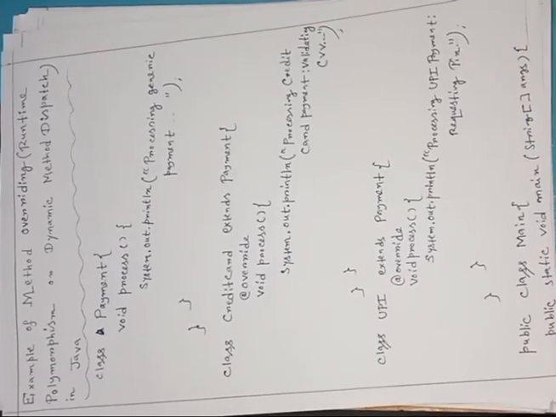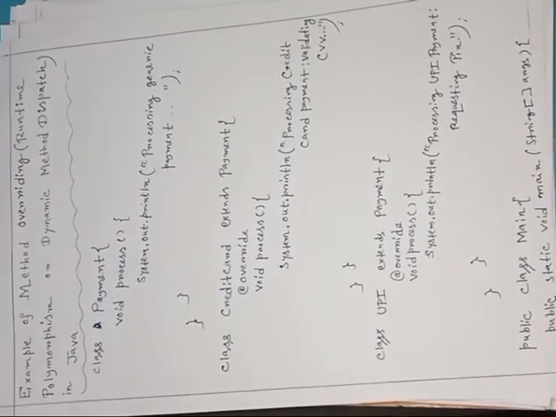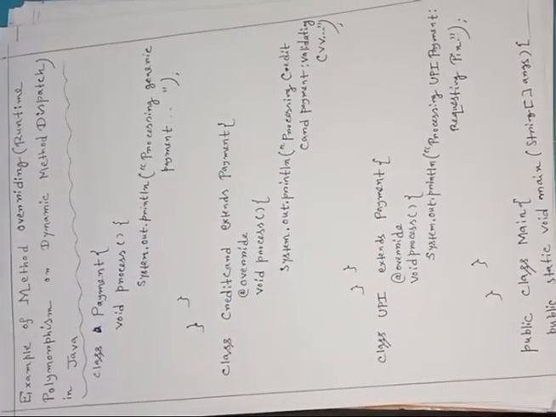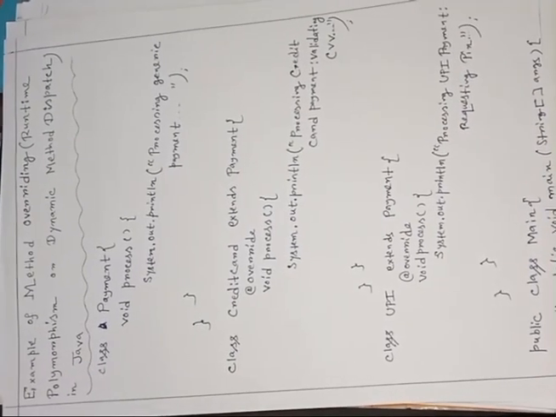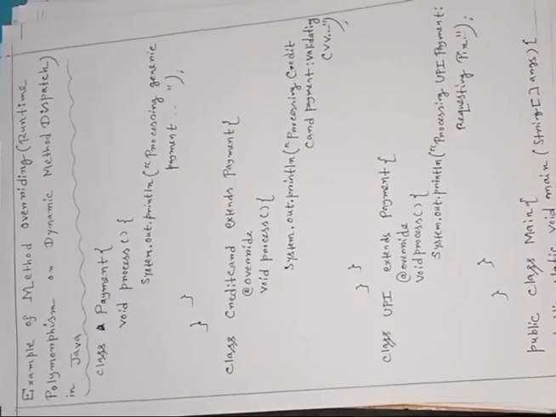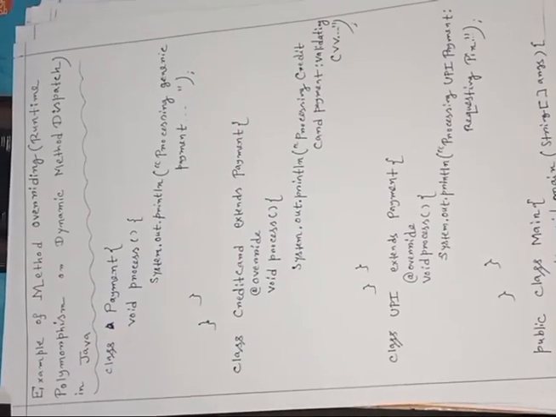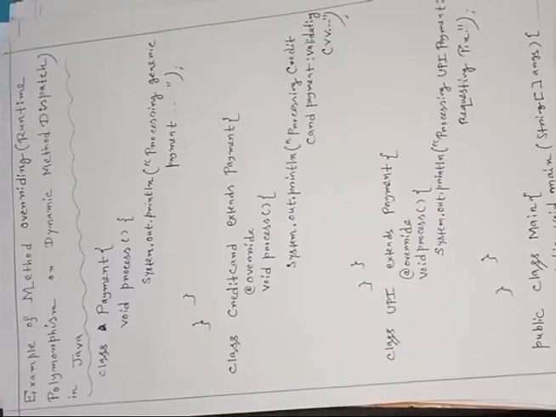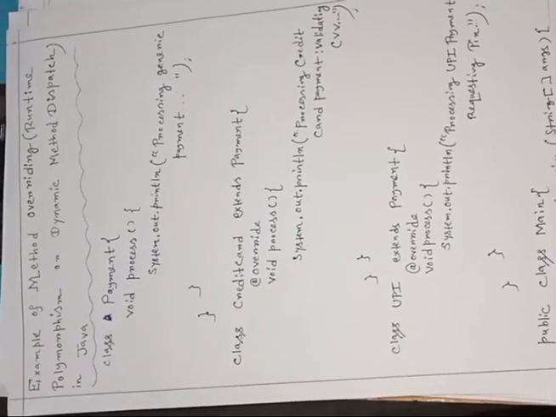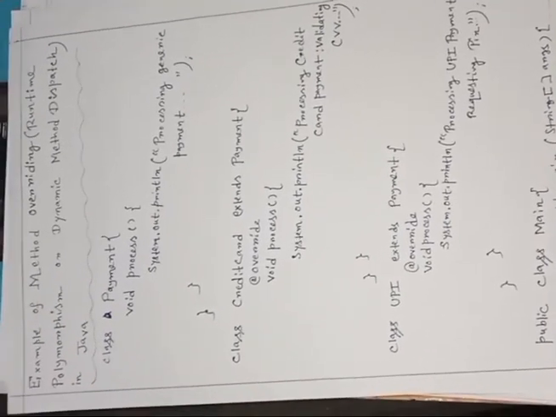Good afternoon dear students. In this video I will show you what is method overriding or runtime polymorphism or dynamic method dispatch in Java by an example, a simple example. Previously I have uploaded in my playlist of Java an example of method overriding, but this is not the same example. This is another example of method overriding.